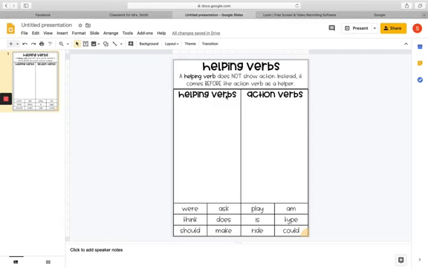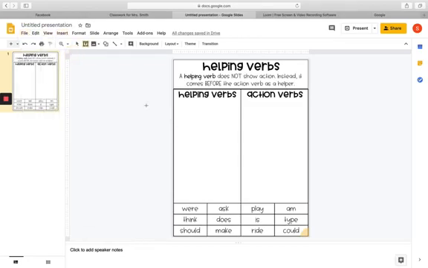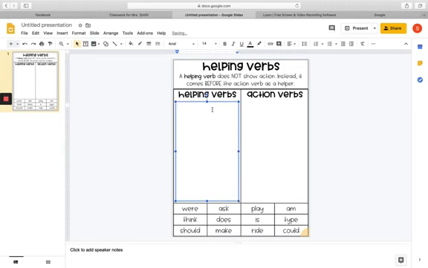Okay, as you can see now, it's just an image. There's nothing that students can do in here. So I need to add in a text box for my students to type in their answers. So let's go to File, Insert, Text Box. And typically in an interactive notebook, they would be cutting and gluing in words right underneath. Today, they are going to be typing their answers here. Oops, not there. Type your answers.